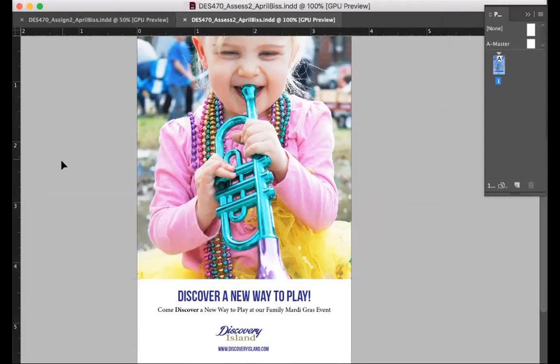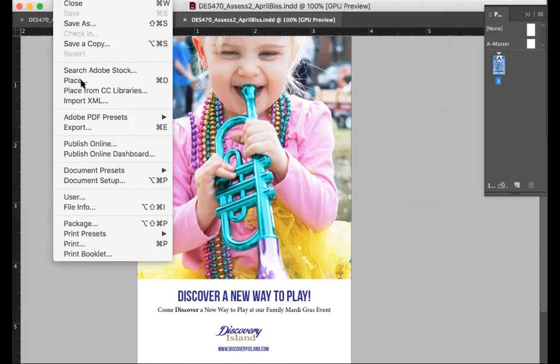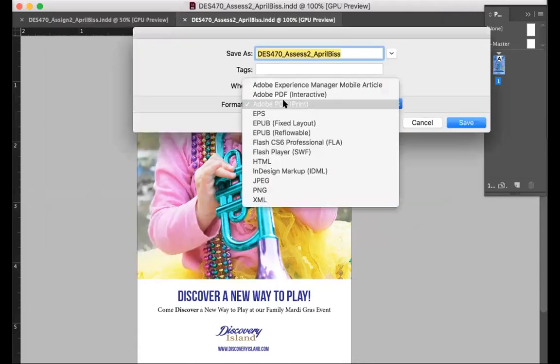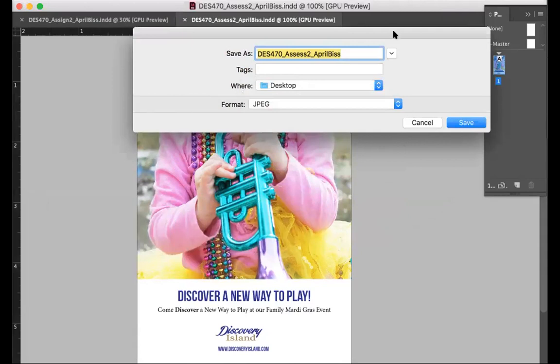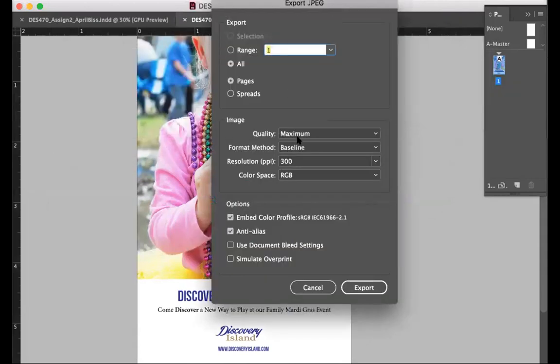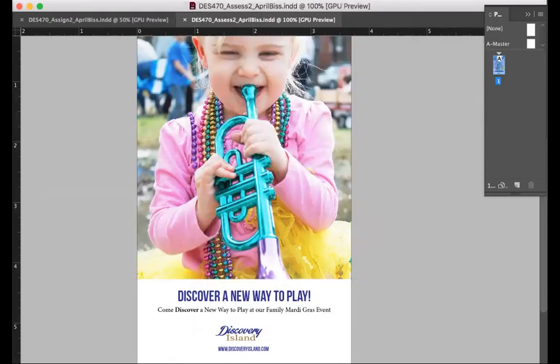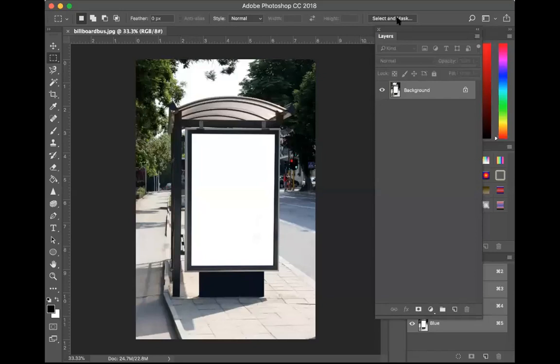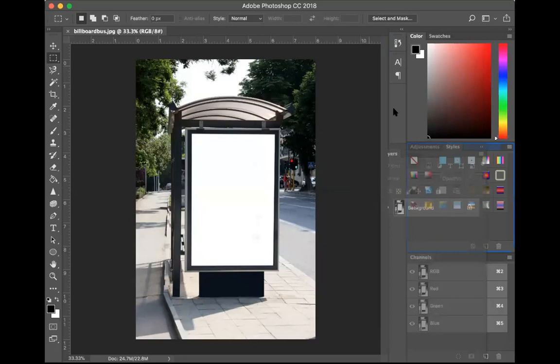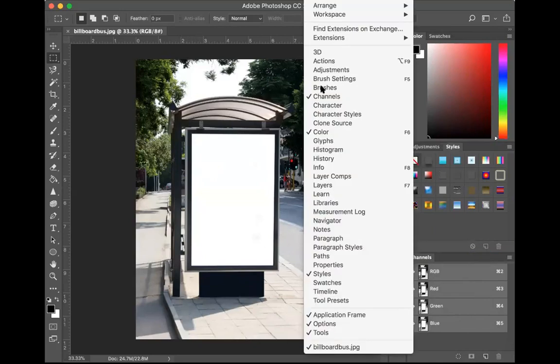Now, if you want to go one step further, you can. If you have the template and you want to place this into your Photoshop mockup, I would say export this out as a JPEG or a PDF before doing so, like a high-res JPEG. So go ahead and save this out, maximum 300 pixels per inch, export. And then go into Photoshop, open up your, I'll show you here how I would do this. There are actually really cool PSD mockups that you can download for free too, if it correlates with your deliverable. This is just the simple mockup that has no layers in it.